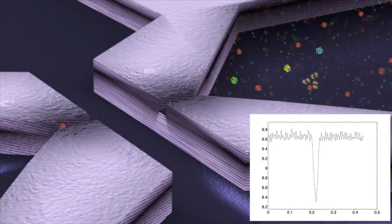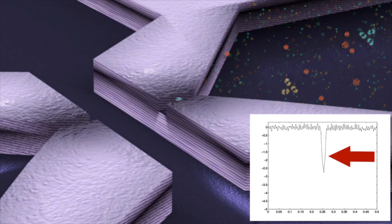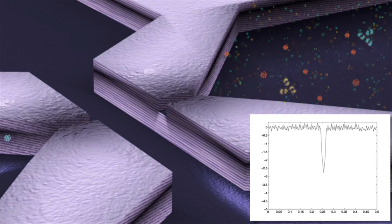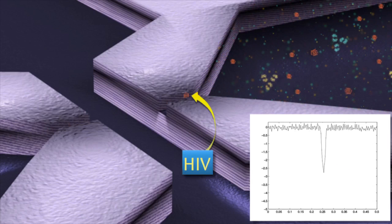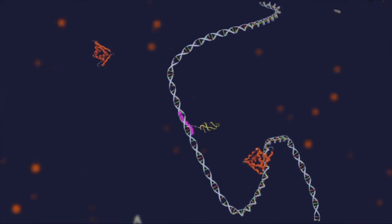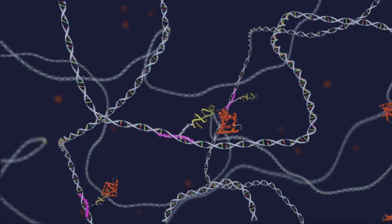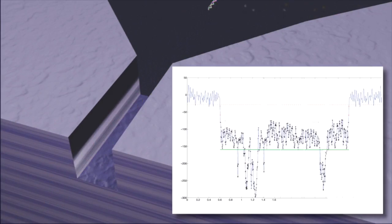When voltage is applied, all molecules are pulled through and current impedance signatures indicate their presence. To detect any target of interest, such as this HIV protein, TPG has created a synthetic polymer scaffold designed to capture only that target. As the fluids interact with the scaffolds, the target analytes are captured. As molecules are pulled through, we can tell which are our scaffolds.